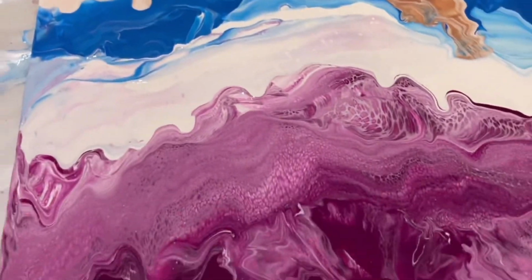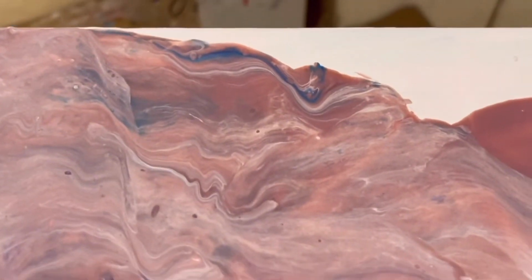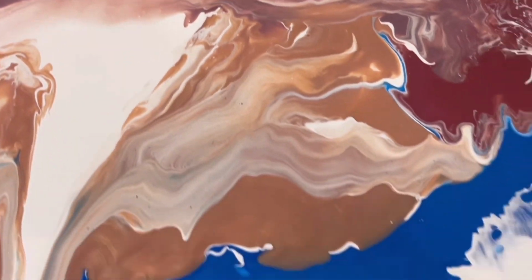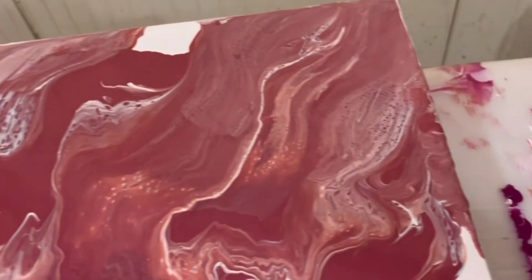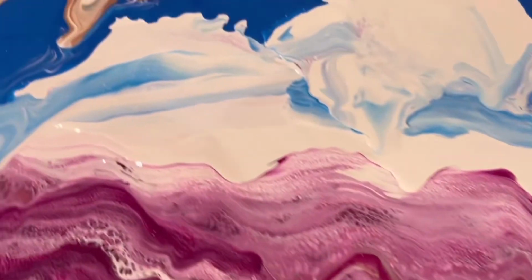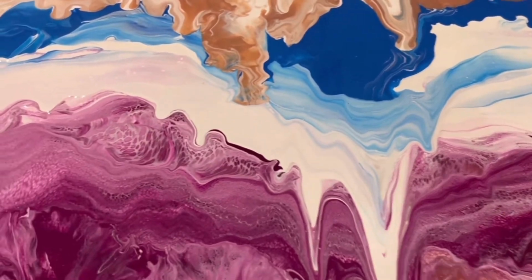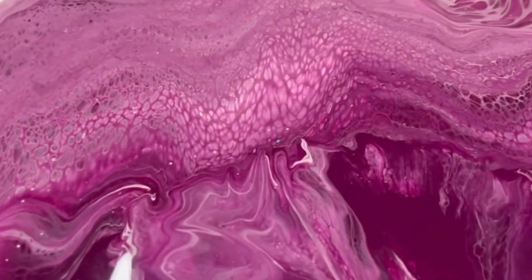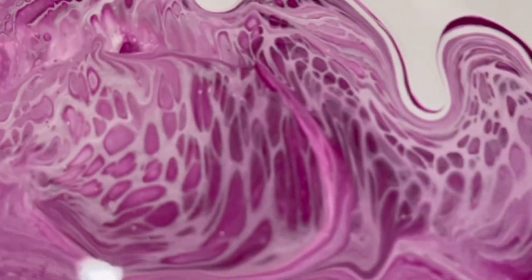All right, this is the left hand corner. Wait, which way was it going? Yeah, this way. Okay, so that's the left hand corner. Just looks like a whole bunch of Rocky Mountain going on in here. I love these colors all together. Yeah, love the way it turned out. Like a little ocean water in the middle. Then you got the burgundy Mars color coming down, and all those beautiful cells everywhere.